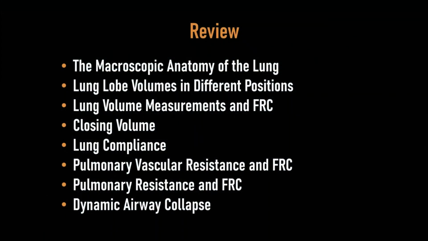Let's review this tutorial. We covered a lot of ground. I started with a discussion about the macroscopic anatomy of the lungs. We discussed lung volumes in different positions, particularly looking at the different lobes. We discussed lung volume measurements and functional residual capacity and why FRC is so important, in particular with respect to closing volume, lung compliance, pulmonary vascular resistance, and pulmonary airway resistance. Finally, we discussed dynamic airway collapse.